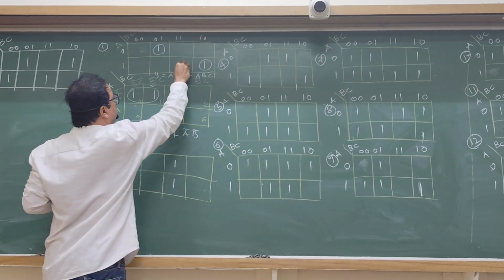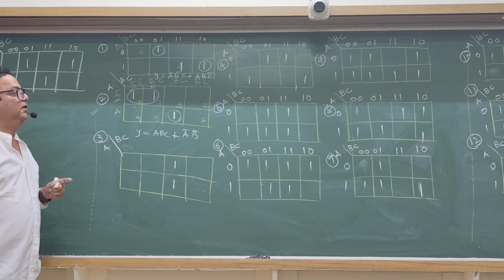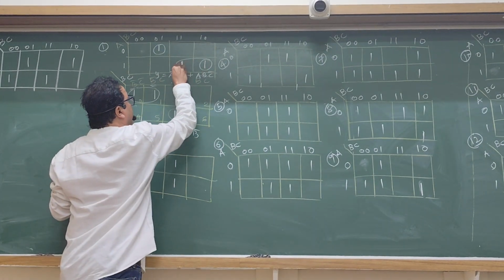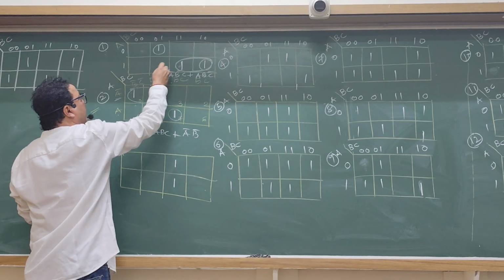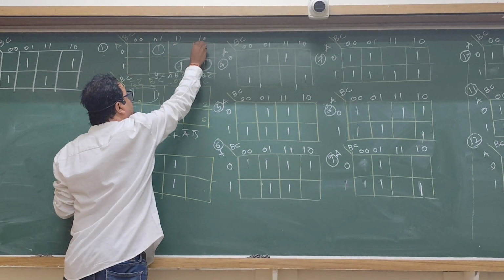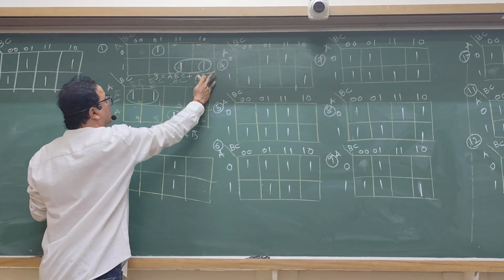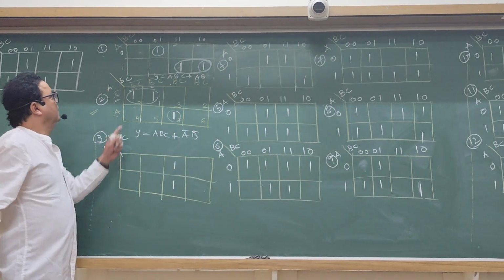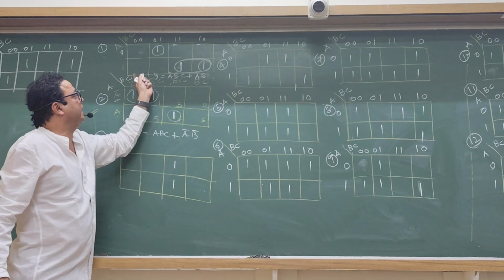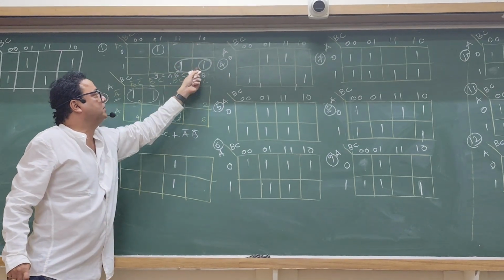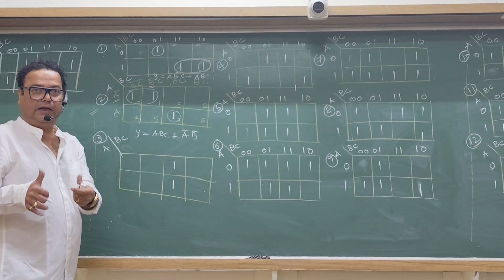So if I do this here, can you give me the answer, guys? If I do this here, definitely I do a pair here. If I take a pair, the answer is A, and the bit which is not changing is the first bit, that is going to be B. So what's the answer? This is A bar, B bar, C, plus this is A, and the bit which is not changing is B. I hope the idea is clear.